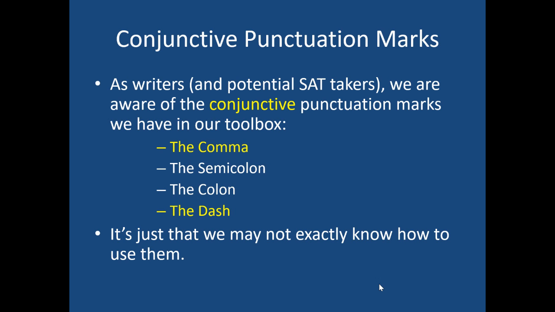Today we're going to take a look at conjunctive punctuation marks, and we're going to continue our look at the 4 punctuation marks that are asked about on the SAT. So the second part of this series is we're going to take a look at the comma and the dash. If you missed the first part on the semicolon and the colon, go back and find it on the YouTube channel.